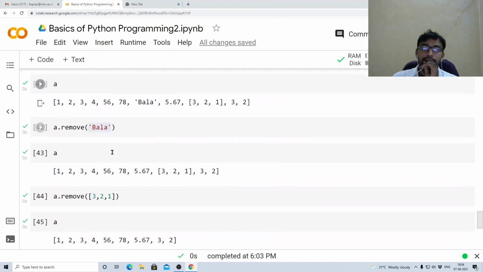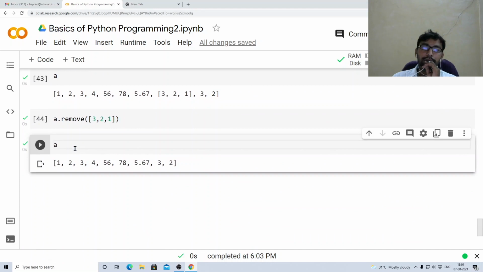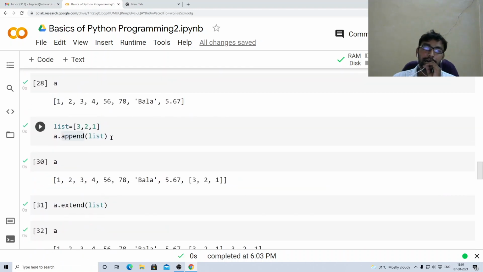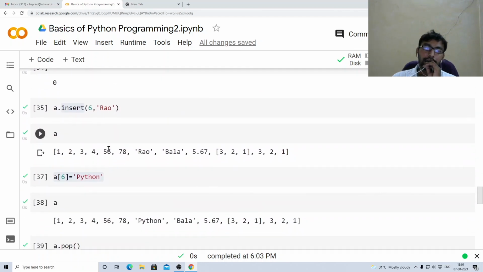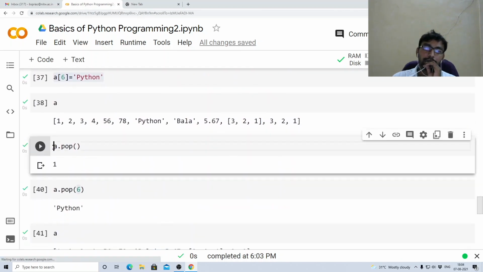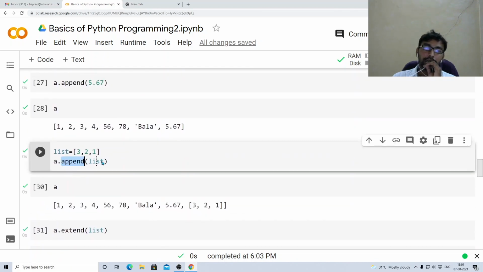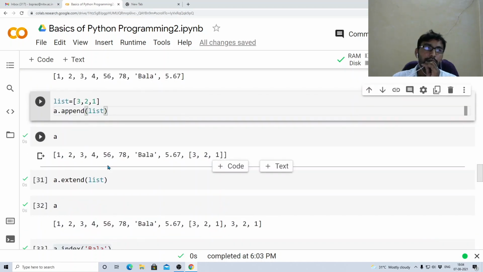Based on the functions that we have discussed, one can realize that the operations of a stack can be implemented easily using list, because you can add an element at the end using append. Now you can delete the last element using pop. So pop is like the pop function, and append is like the push operation. So all the stack operations can be easily performed using list. If you want to implement some stack, then that can be easily implemented using this list in Python.